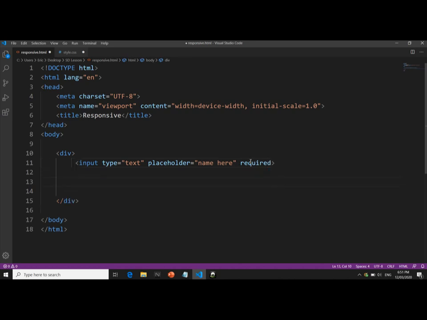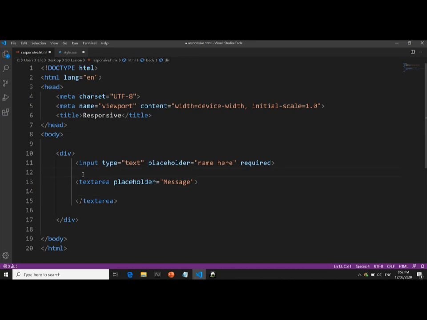Okay, then for example, your message area would be your text area. Then let us put a placeholder as well here, and that would be the message. And just simply like that.